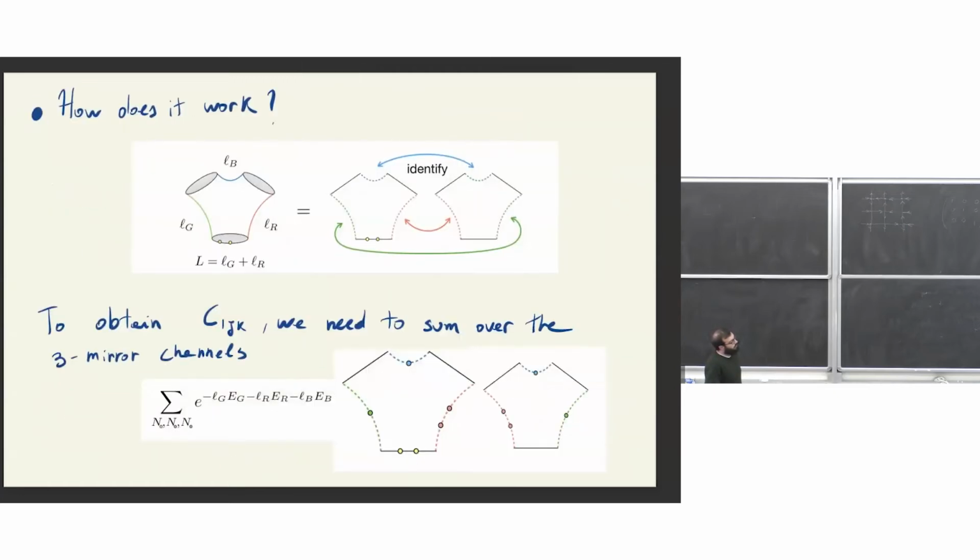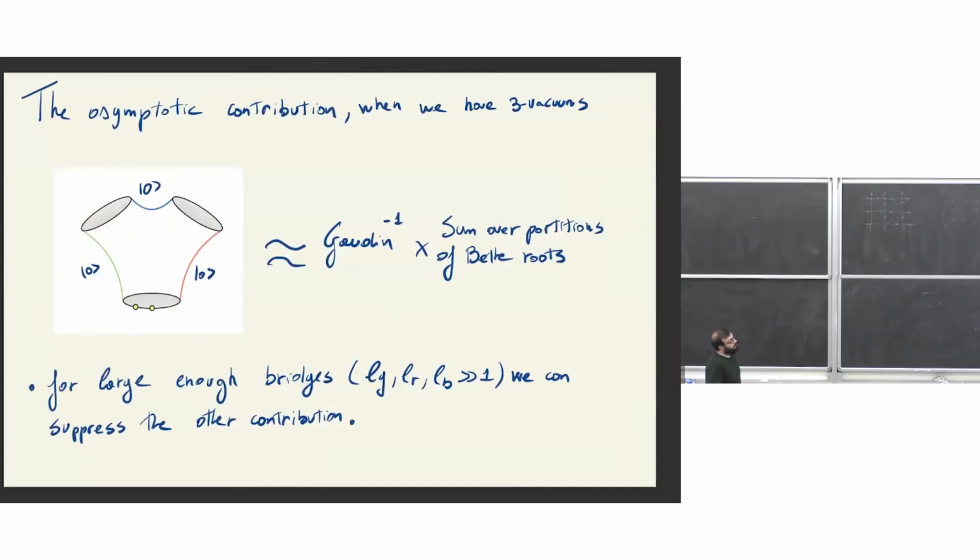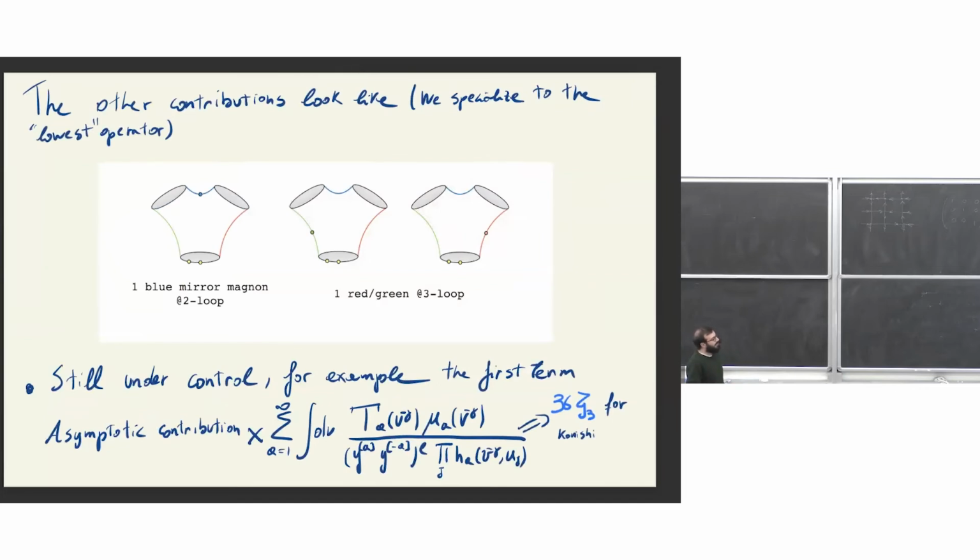And the more of these contractions, the more difficult it is, or the more energy is required by a particle to interact with all of them. So this is some sort of damping factor which depends on how many contractions I have between these 2 spin chains. And if I choose my spin chain to be asymptotically big, I can always damp this factor, and the idea is that this is the only contribution that I have. So in some sense, as we had for the anomalous dimension, if we use asymptotically large spin chains, we have everything under control. So we can write this and this will be correct. Okay, what happens if I don't have asymptotically large bridges?